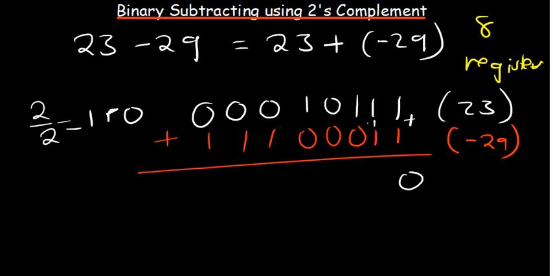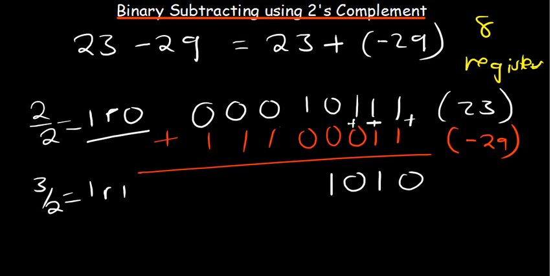So 1 plus 1 is a 2, plus the 1 that we've carried is a 3 over 2. So we have 1, remainder 1. So write the 1 and carry our 1. The next part is 1 plus 0. That's like 1. So remember, we are carrying a 1 from the other part. So we have a 2 again, which will now give us 1, remainder 0, right? So write the 0, and then we'll carry a 1.